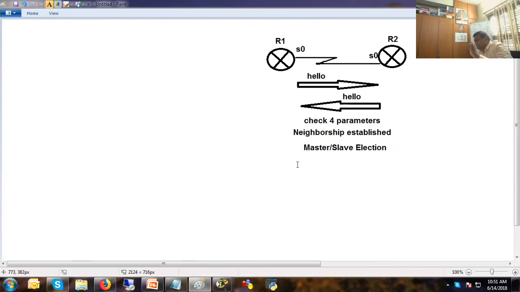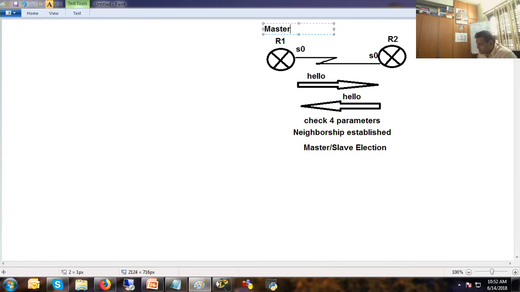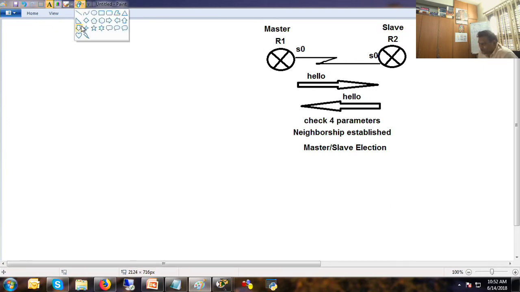Okay, so understand what the master-slave relationship is. The master will say first. What will the master send? For example, think R1 is master. Okay, now who is master? R1. So R2 is slave. First the master sends DBD. What is DBD? I know only Malabar BD. Correct? What is DBD? Ganesh BD I know.